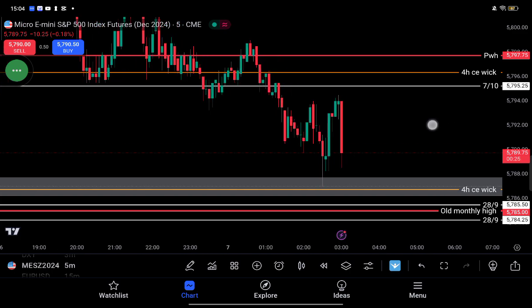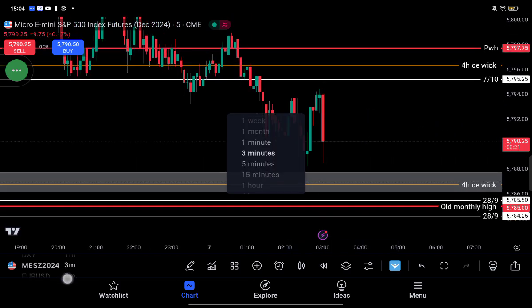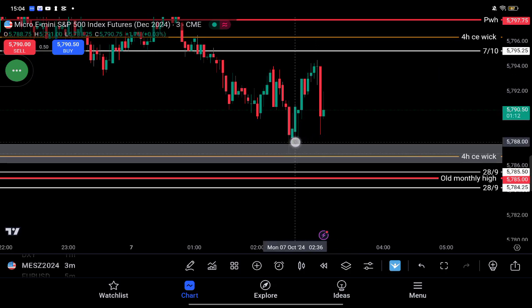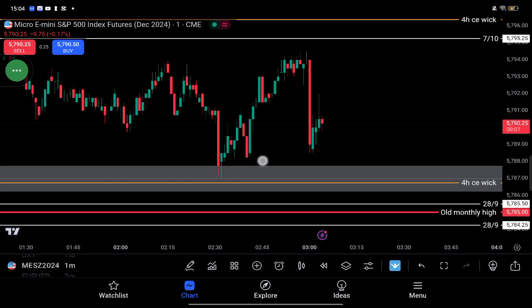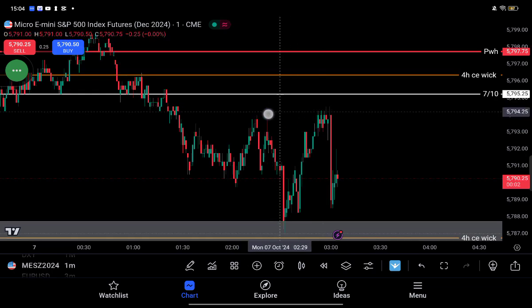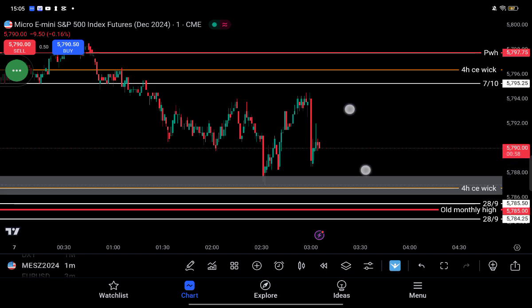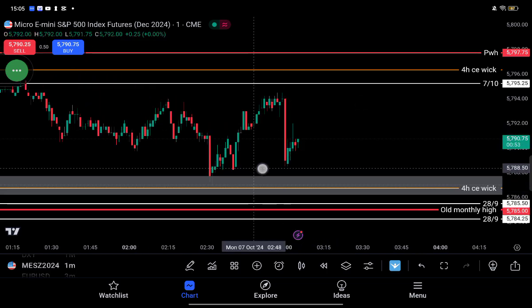Okay, so now nothing crazy. We're just waiting. Here on the lower time frame, you can see here we have relative equal lows. If I pull up the 1-minute chart, here we got sell side, and right now we got buy side also. So now we wait and see. From this CB, looks like we're gonna pop down and clear the sell side here.